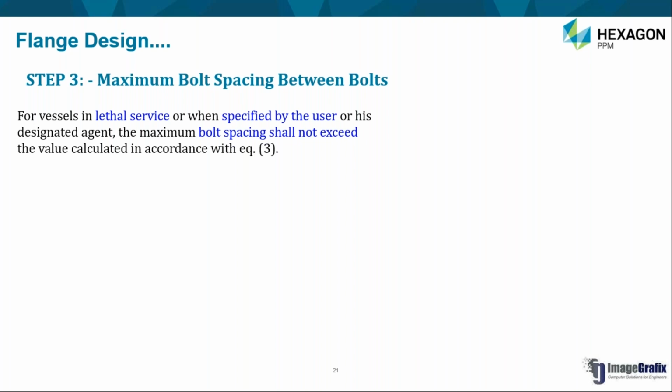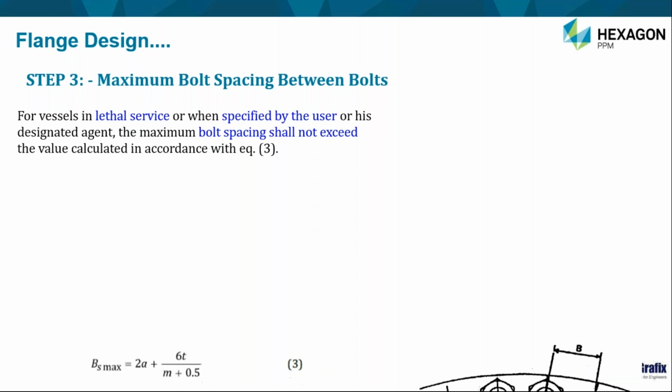We can use a larger size of bolt with a smaller number, or a smaller size of bolt with a larger number, so the same bolt area can be satisfied by either method. So it is a kind of tricky situation. Can we use only 2 bolts for any flange, or only 4 bolts? There has to be some criteria to limit the maximum spacing between the bolts. Otherwise, there are chances of leakage at the midspan between the bolts.